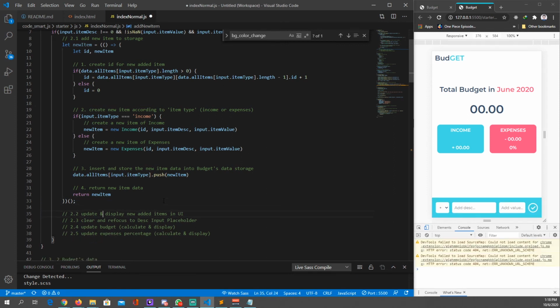So the next thing that we're gonna do, we're gonna update and display new added items in UI. So what we're gonna do here is the same thing. We're gonna create a function, a self invoke function also.